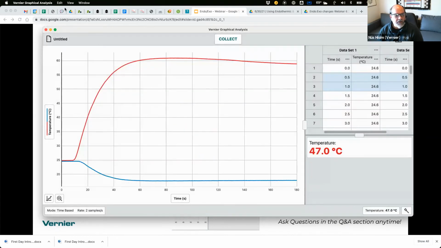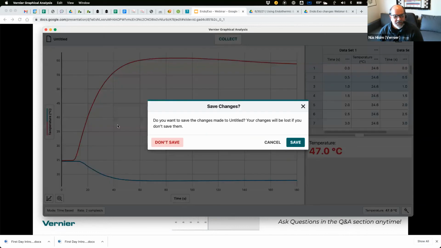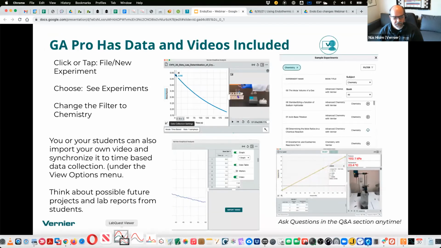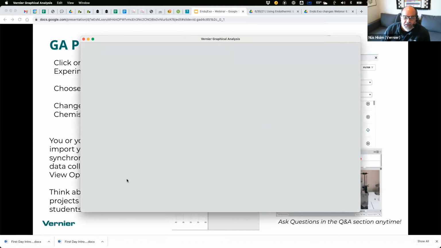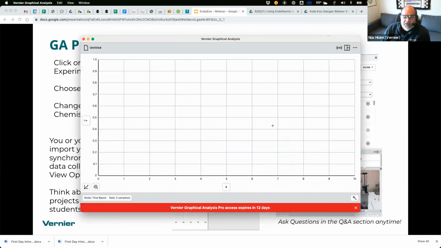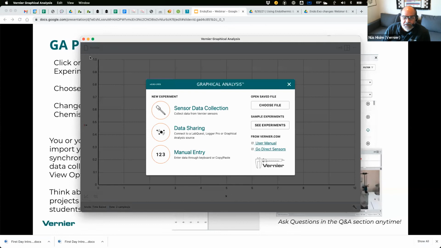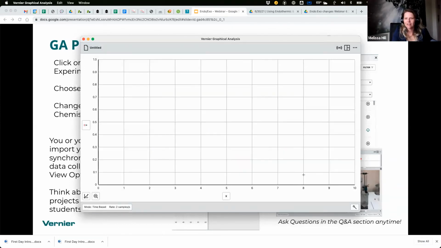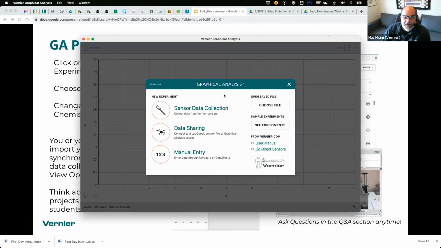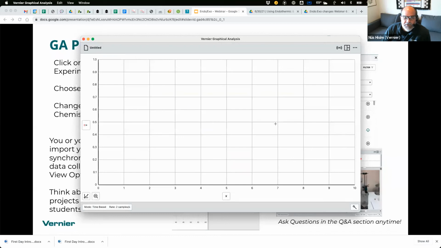Melissa, why isn't it working? I'm going to quit and open a fresh copy. I don't know if I boogered it up by fiddling around with it. Let's see if I can get it to work now. What's going on, Melissa? Any thoughts? Sorry, I was answering some chats. Is your temperature probe not connected? No, I'm not able to show built-in example experiments.